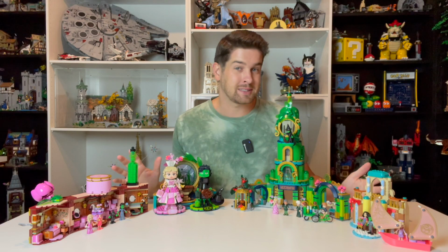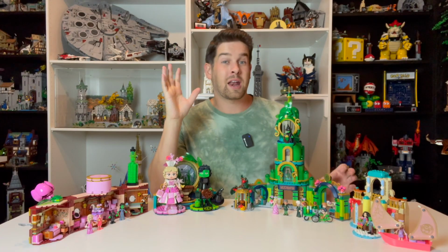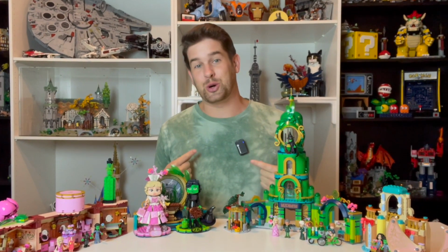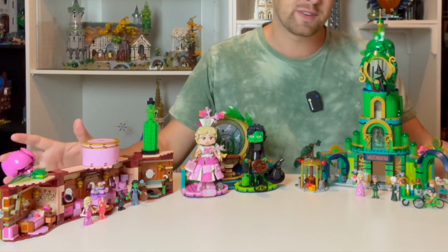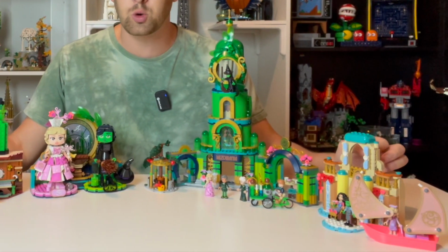So there you have it. These sets all pretty much meet the 10 cent per piece average price point, so I do think that they're priced pretty well. Yeah, LEGO probably could have lowered the price just a tad, but I think they are very close to the target price that we would like to see. Again, keeping in mind that 33-year-old male musical theater nerds are not the target demographic for these sets, I think the target demographic they are going for is really gonna like them. They offer some fun play features, the minifigs are really nice, and I'm very interested to see what those QR codes are gonna do once they're scannable.